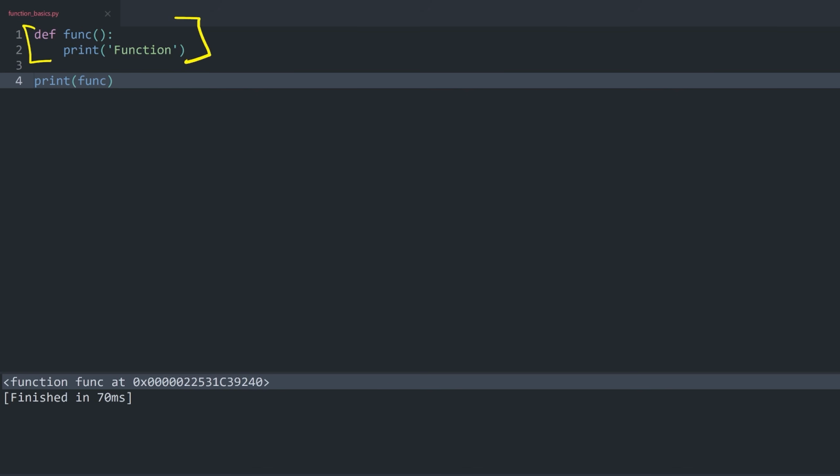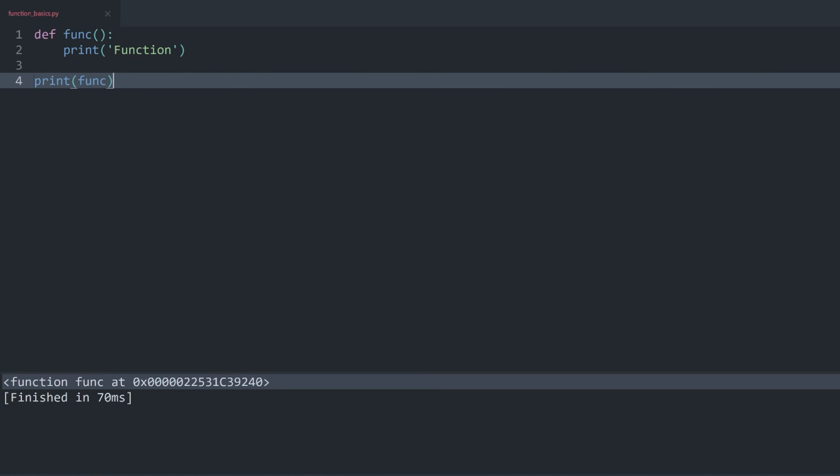And this is just going to be an object. If that doesn't tell you anything, check out my videos on object-oriented programming. They should be quite helpful. But basically, what this func is giving us is a simple object that we can call. And if we don't call it, we are just getting a function object.